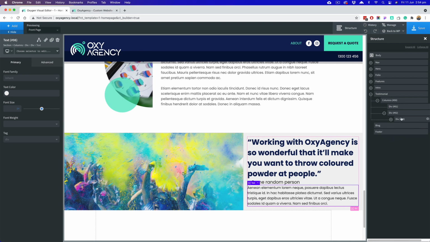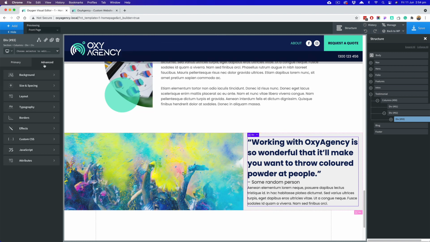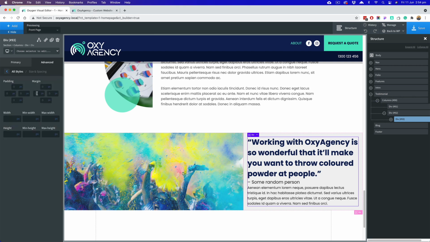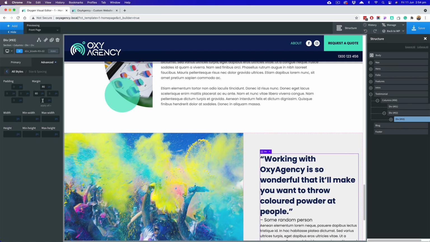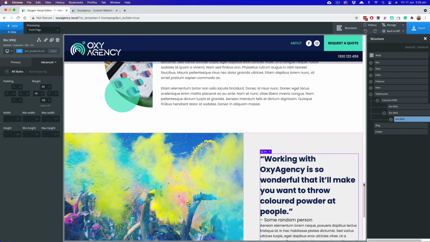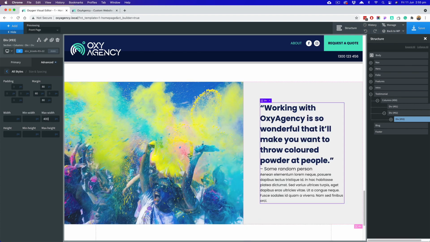I just want to make sure this div is actually not full width like that. I want to give this a bit of tightness here and give it some space around here. So what I'm going to do is go into advanced, size and spacing. I'm going to put a fair bit of margin on this. So maybe say even 60 pixels, and along the top, quite a lot more. So 80 and 80. And I don't want that to be actually that wide. So I'm going to put a max width on here of say 400 pixels. And that's looking pretty good.